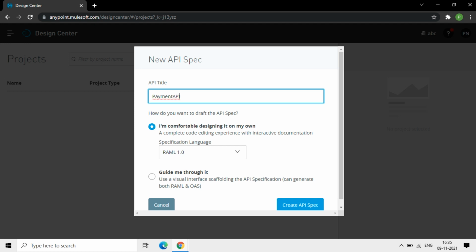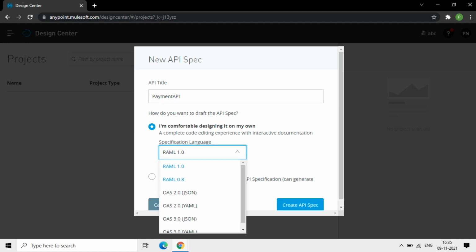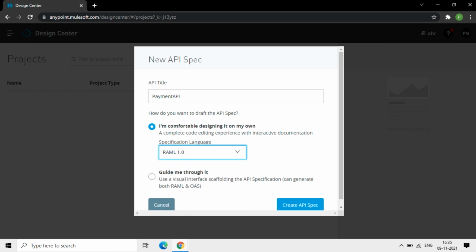Next, I'll use RAML 1.0 compatible designing. We can have another option, guide me through it, which will have a UI for this. We'll use the first one, RAML. You have other options also: RAML older version and OAS 3.0 and 2.0. We'll go for RAML 1.0. Now I'll create the API specification using these details.